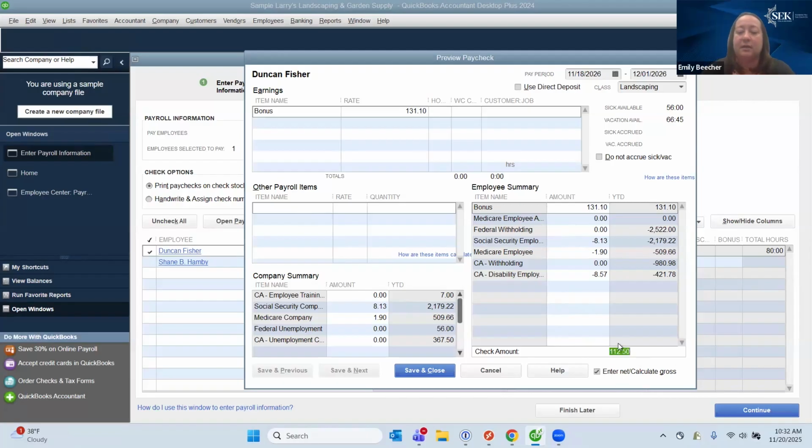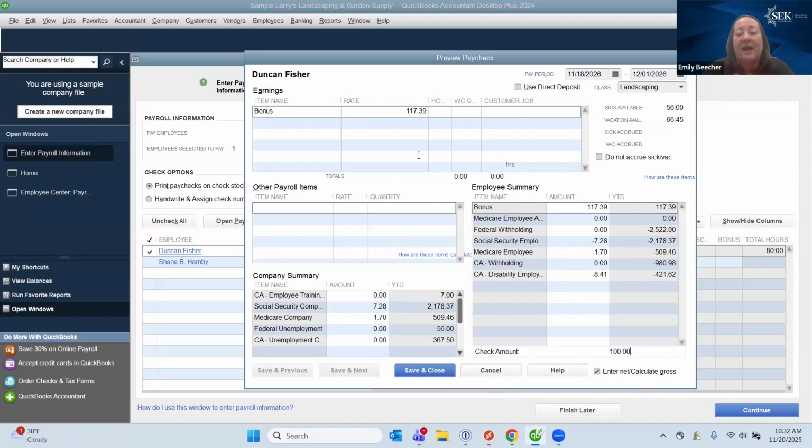Since I took that health insurance out, whatever amount of gift card or cash that you had given, you're going to want that to be your ending check amount. So then you would just save that, run that through. If you have direct deposit enabled, make sure you're unchecking the use direct deposit box, because you'll just want to record it as a payment and not submit it through direct deposit.